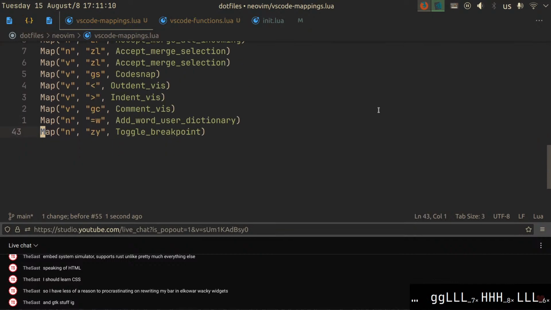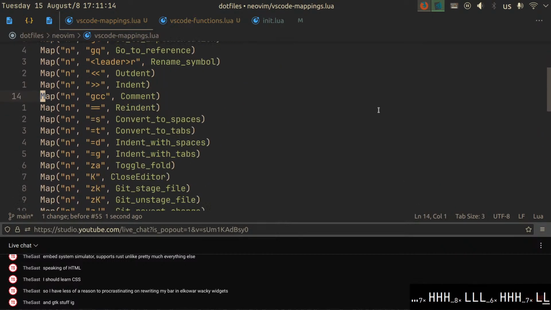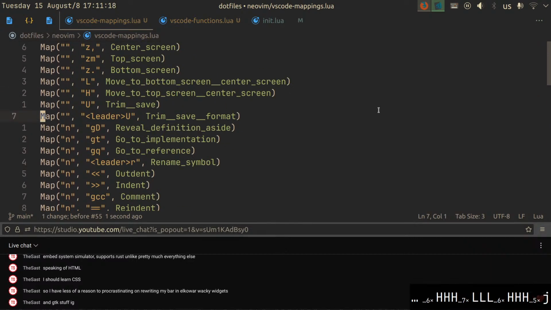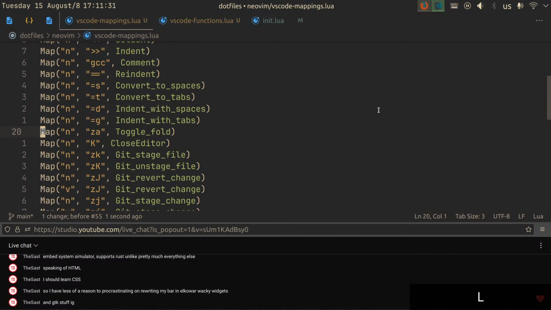Cool. And it's so much clearer now to see how many mappings I have for VS Code and what they do. Then I could look at some of them and be like, actually, I don't use some of these, and I could remove them, you know? It's very convenient.